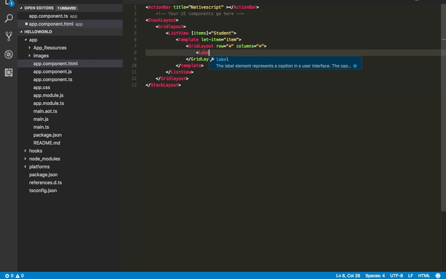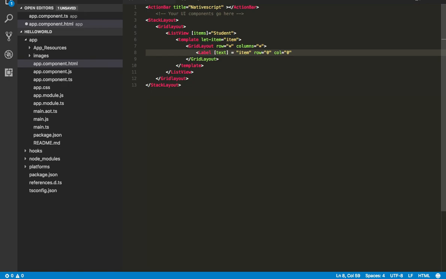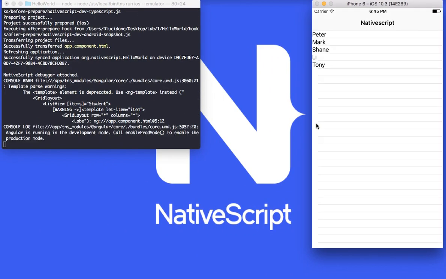Now I will take a label that will display the text for me, and I will assign the item value to it, and I will give this row is equal to 0 and col is equal to 0. Now let's just save it and see. As you can see, I now have a list with all the names of the students that are actually enrolled in my class.